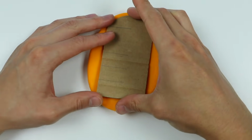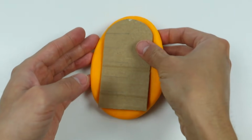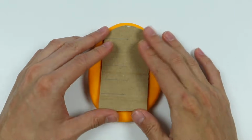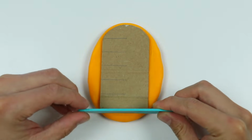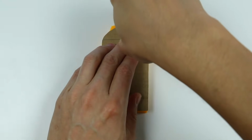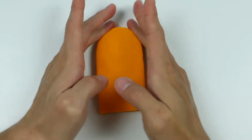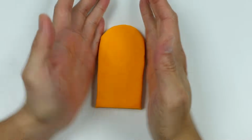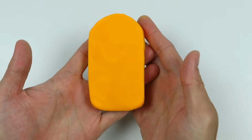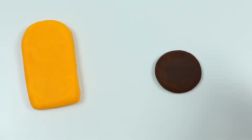Now we're going to make the lollipop shape. I just made a lollipop cutout using some cardboard. Having something like this will make a perfect lollipop shape instead of trying to do it by hand. Okay, now let me just clean this up a bit. Okay, we'll set that aside, and now let's use some brown Play-Doh.